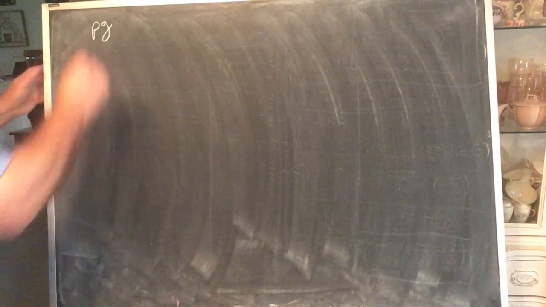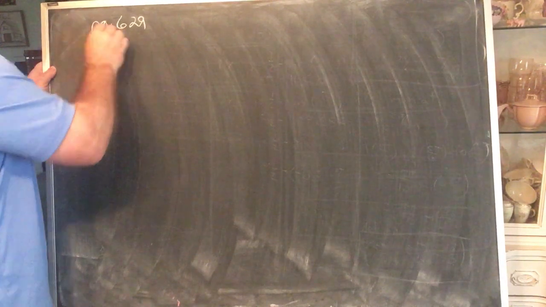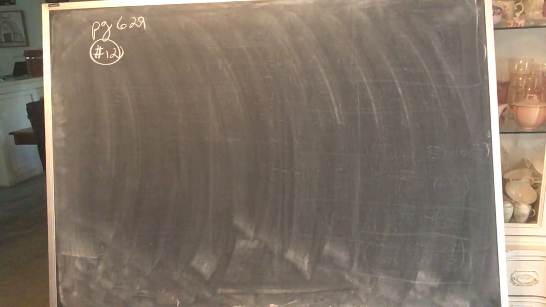Okay, what I think I'll do is work a couple examples that are similar to the homework on page 627. So I'm on page 627 in the text, and I think I'll try to work through maybe number 12 and maybe number 14. So number 12, this is page 629. Let's see if I can work number 12. That would be Joe Namath.